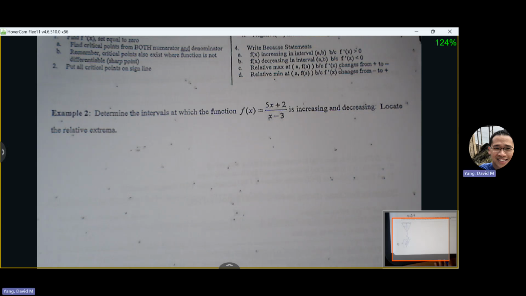With the relative max statements, can I write it like this? I started this way because I was running out of room, but if I write it like that, would that be f prime?